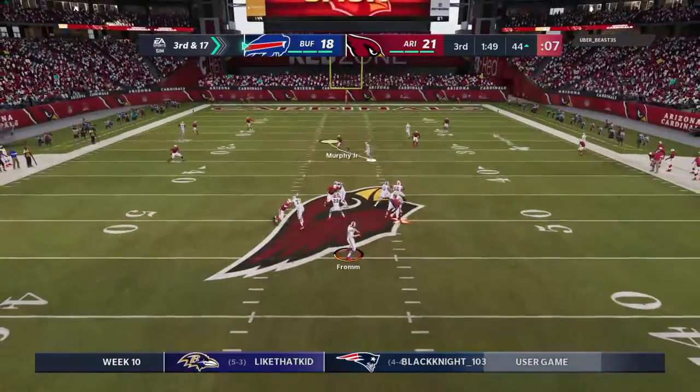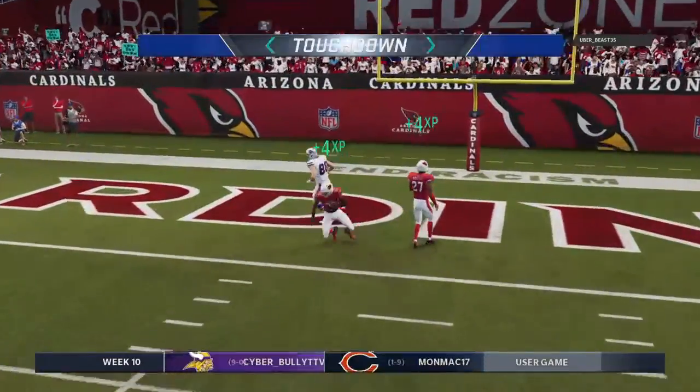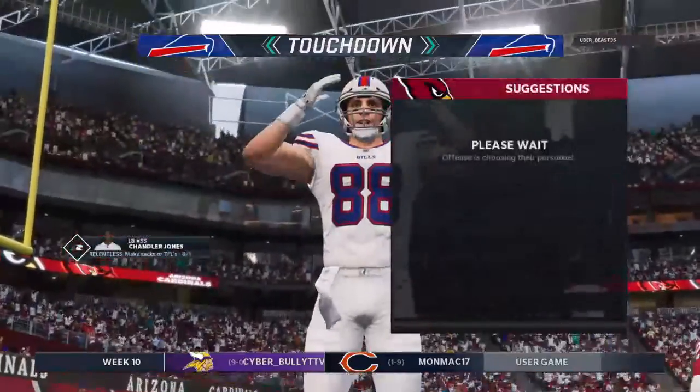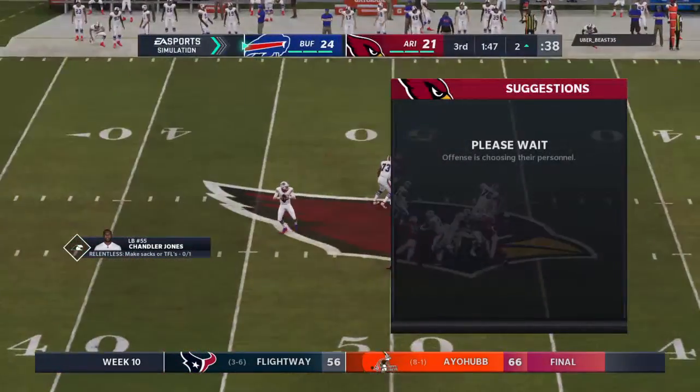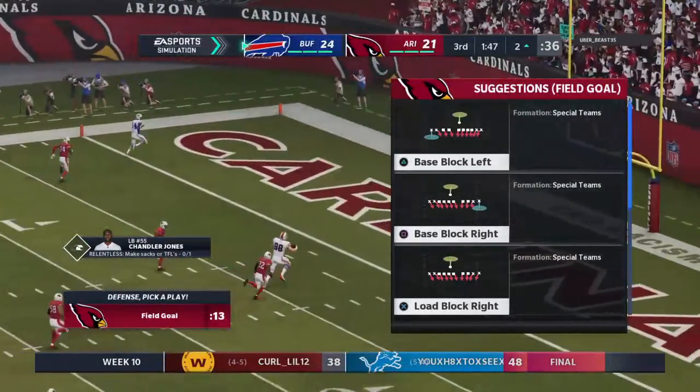Out of the shotgun, here's Fromm. Going for the deep ball. This is caught. And he'll take it into the end zone for a Buffalo touchdown. Touchdown, Buffalo. Dawson Knox, his 6th touchdown of the season. And the Bills have taken the lead.